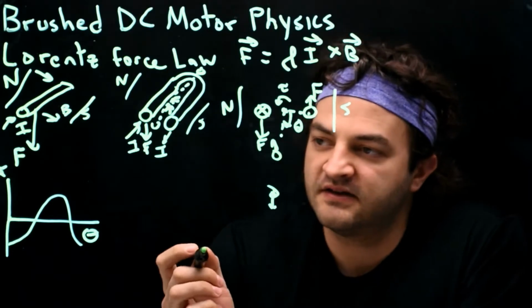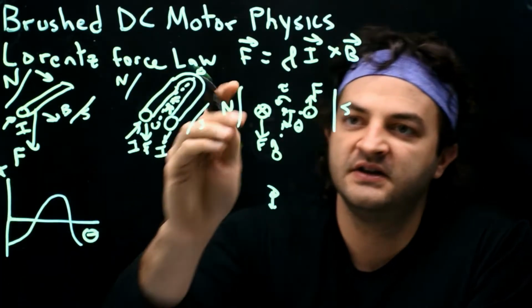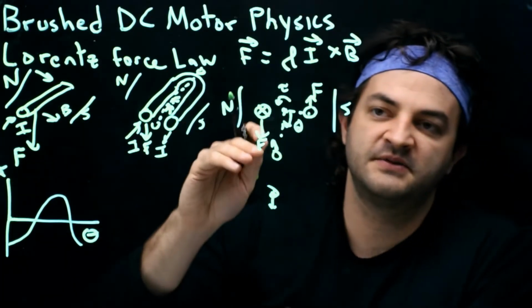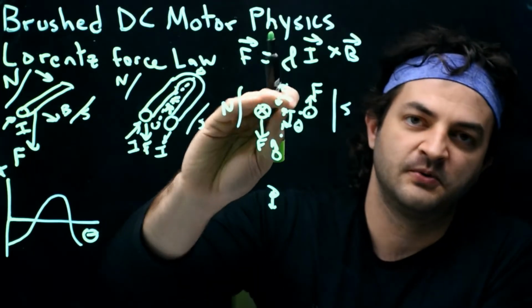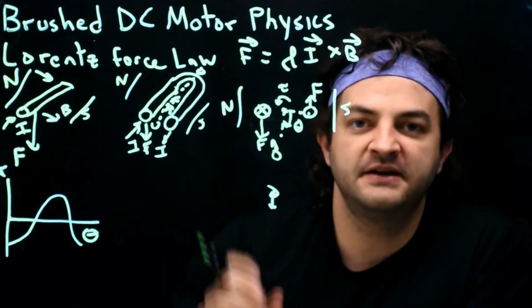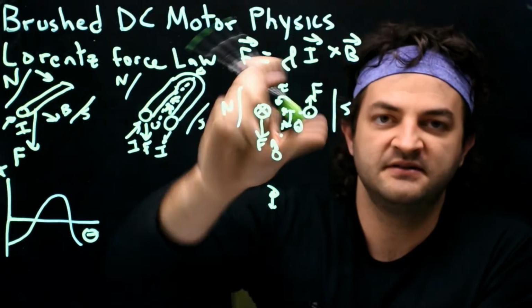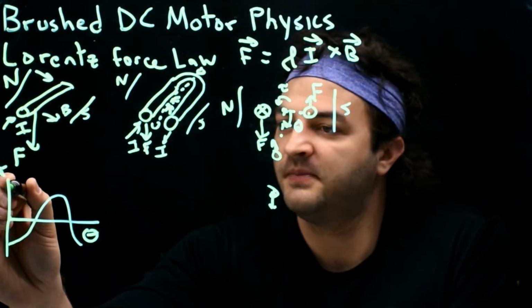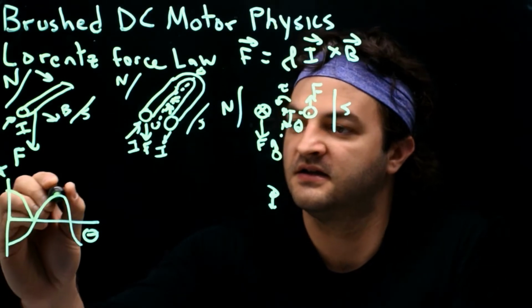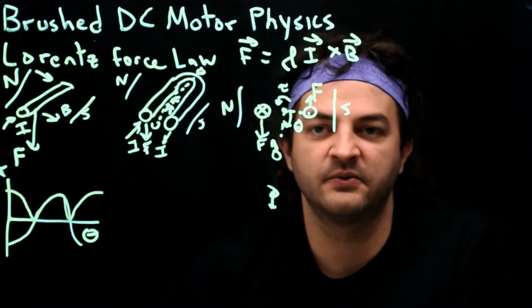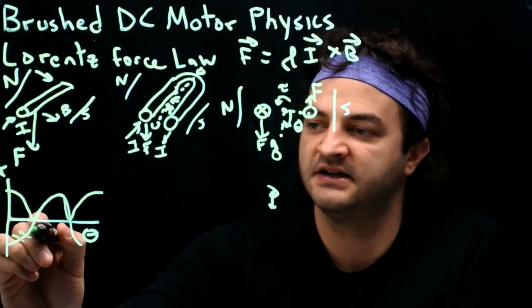The trick is, if we can somehow get the current to change direction. So sometimes we get current into the board, and sometimes we get current out of the board based on the angle of the thing that spins here. We call that the rotor. We can get all positive torque. So we'll get the absolute value of our sine wave. So we'll no longer have any negative torque.